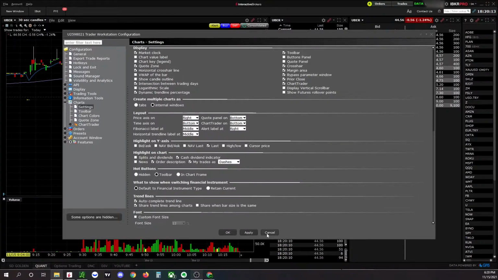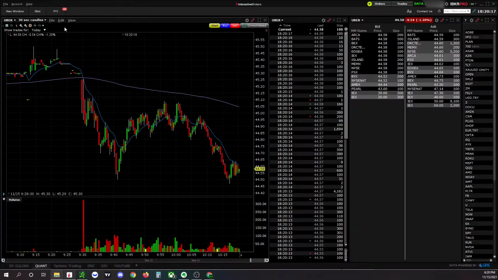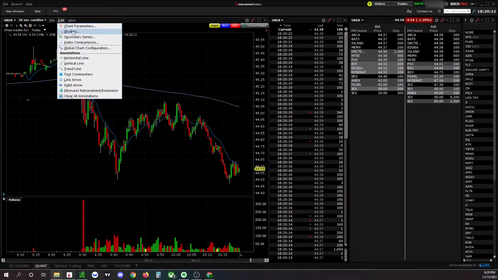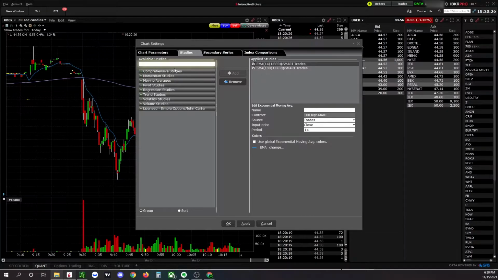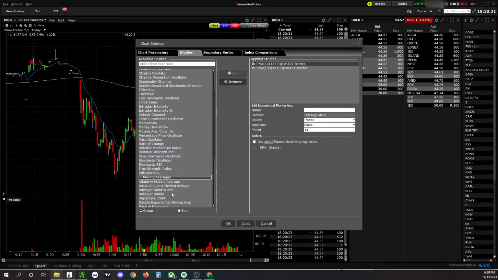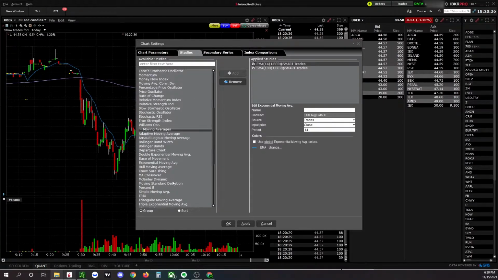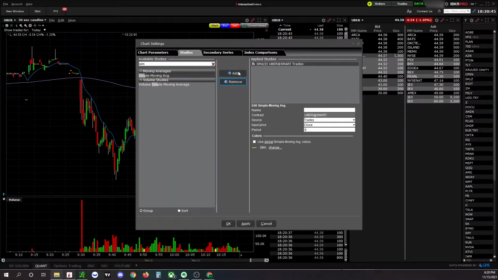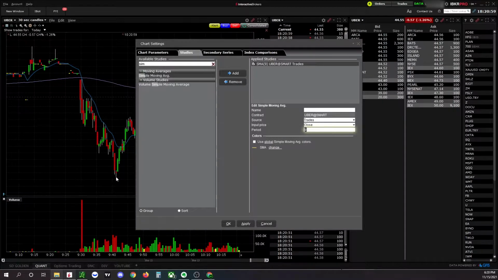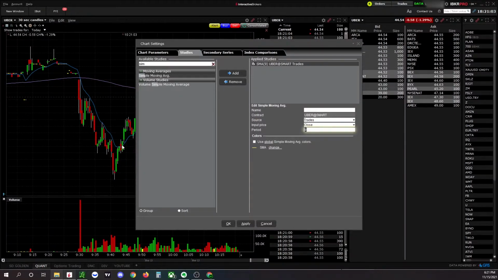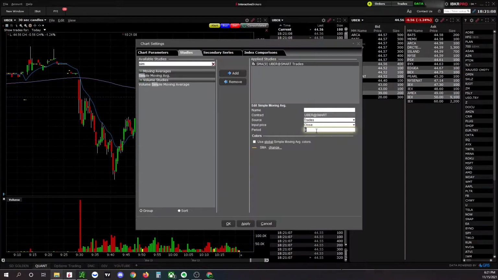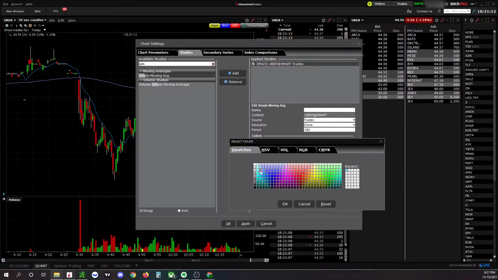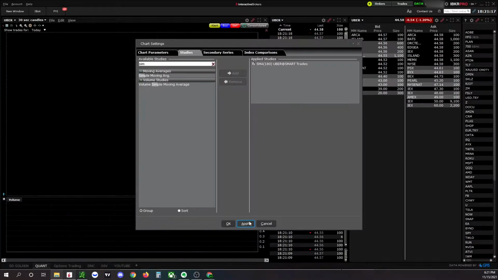So let's talk about the indicators that we have in Interactive Brokers. You come to edit and you click studies. You can see all the indicators and the volume things, moving averages, pivots, everything you can find here. Now let's try one thing. Let's remove those. Let's say I would like to add a simple moving average. You write here the period, which means the bars, and if you say 9, it will count 1, 2, 3, 4, 5. You understand? If you make this 1 day, it will be like 1 day, 2 day, 3 day, 4 day. It goes like that. So let's make it 180. If you want, you can change colors here. And that's it. You click apply.